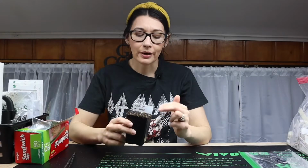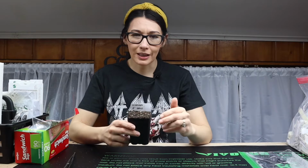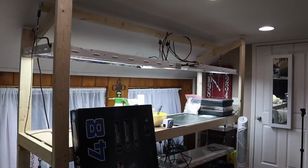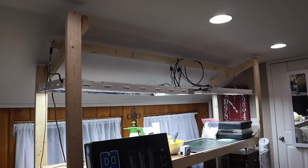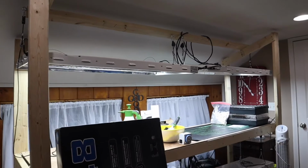After you have your seed in here, what you're going to want to do next is you want to get the light as close as possible to your plant. And as the plant grows, you want to keep raising the light. I wanted to come back a little bit further to show you guys the setup that we have going on here with our lights and just the frame. Andrew built that. He did a really good job.